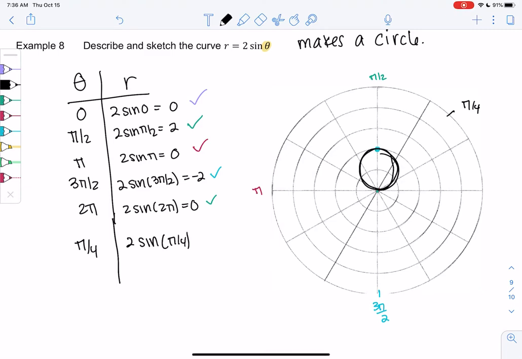2 sin(π/4) would be 2√2/2 or √2, which is 1.4-ish. So let's check if that makes sense. π/4... yeah, 1.4 makes sense with what I drew because that's halfway between 1 and 2.